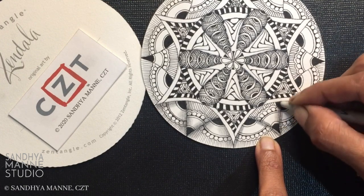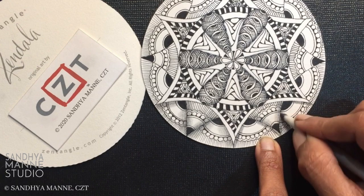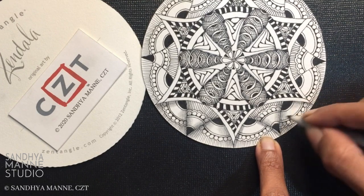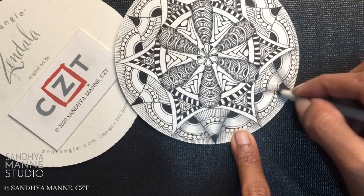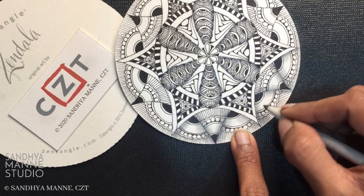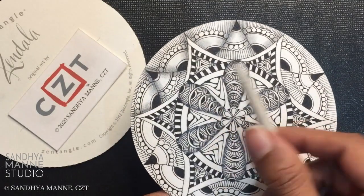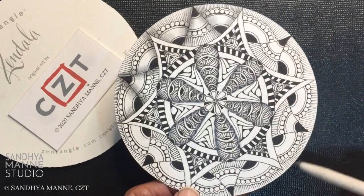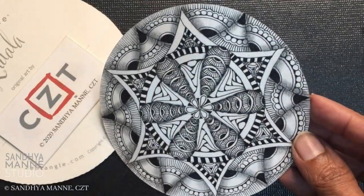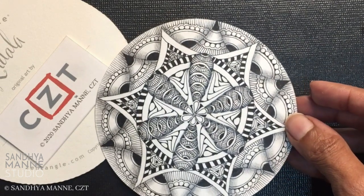Okay, so now let's go ahead and blend this out gently. Beautiful. Okay, so let's go ahead and finish the rest of it and create some nice 3D magic. So there you go, all done. Do you see how it looks? Ooh, all that 3D effect is looking wonderful.